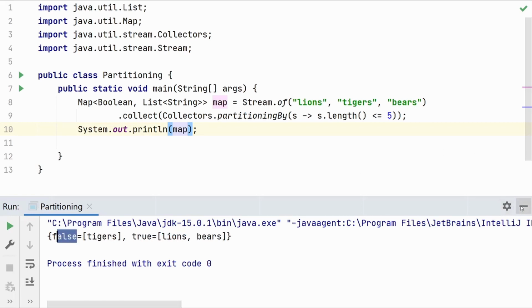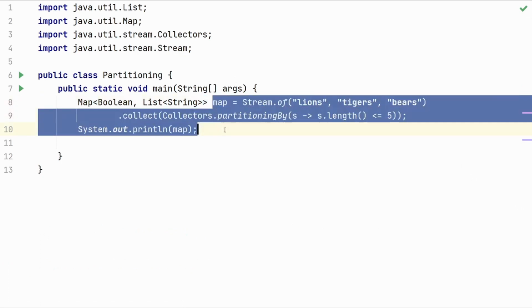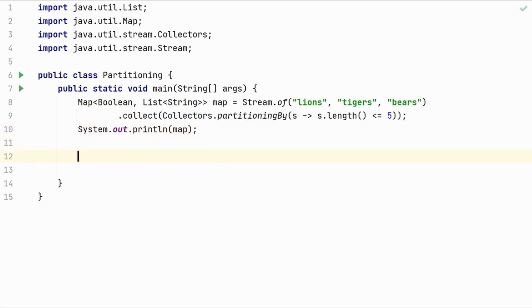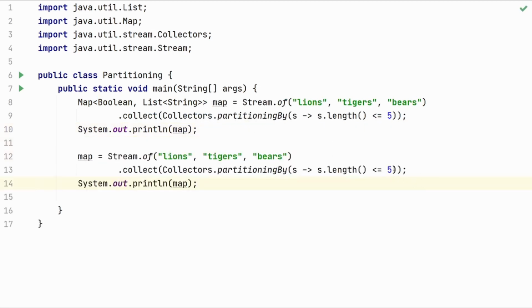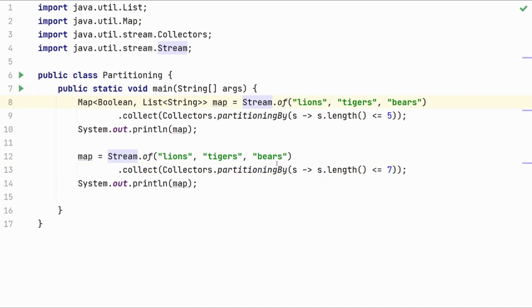Okay, what if I say less than or equal to 7, then all will be true and nothing will be false, because you know that we do not have anything bigger than 6.